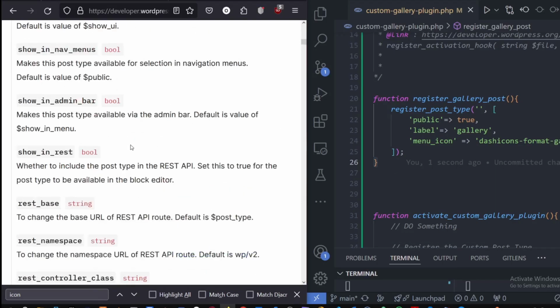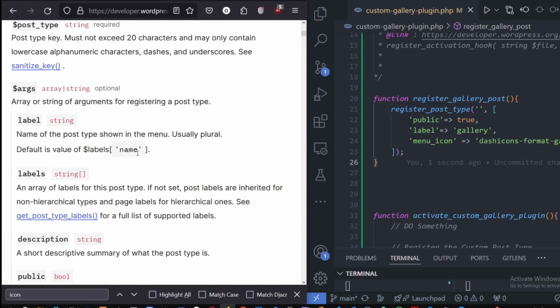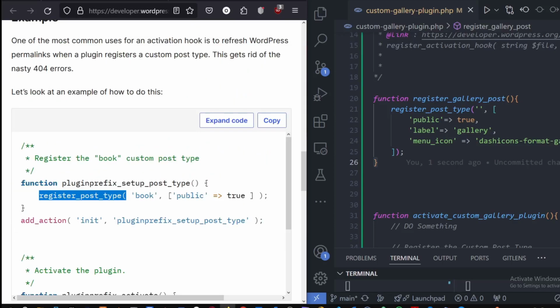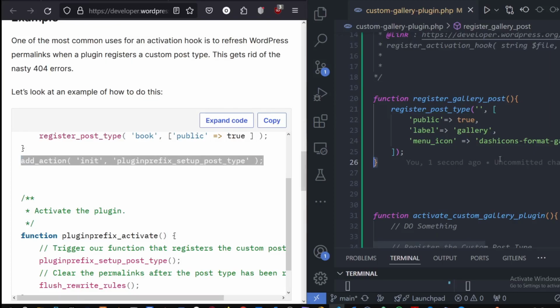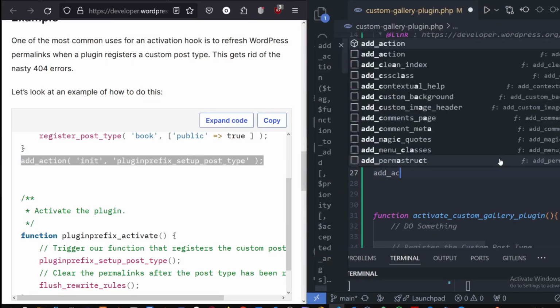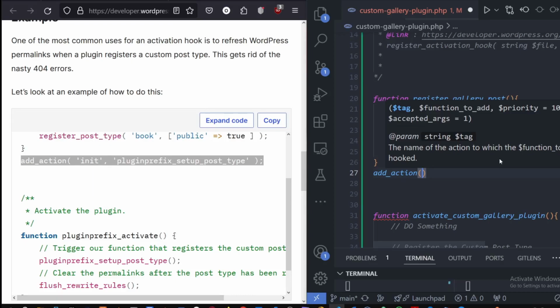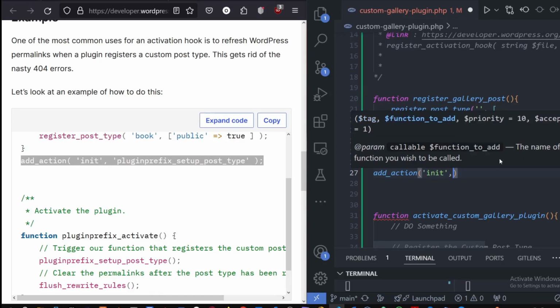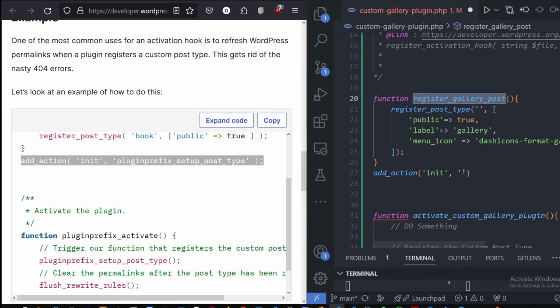But there's just one last thing, which is the initialization function. So let's go back and just check out the action. All right, so yeah, add action, then init, and then the callback function, which is register gallery post.